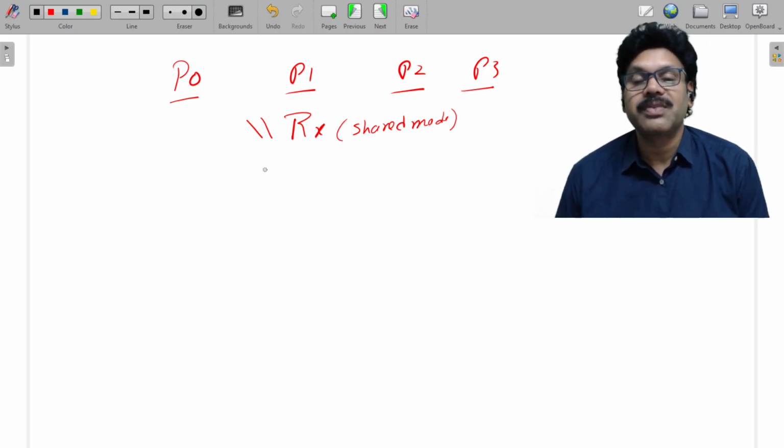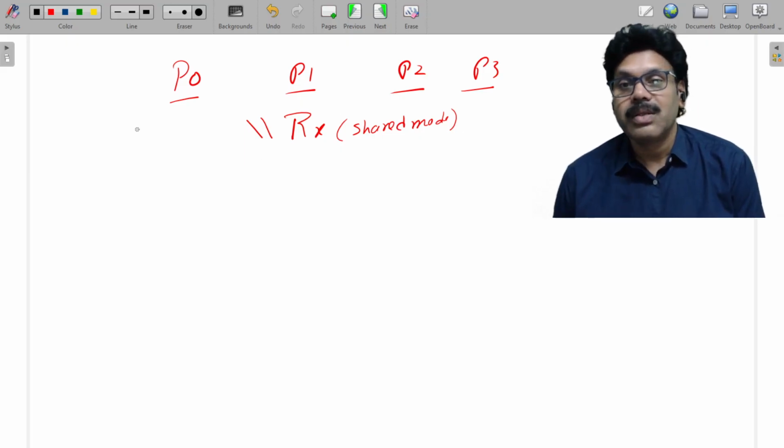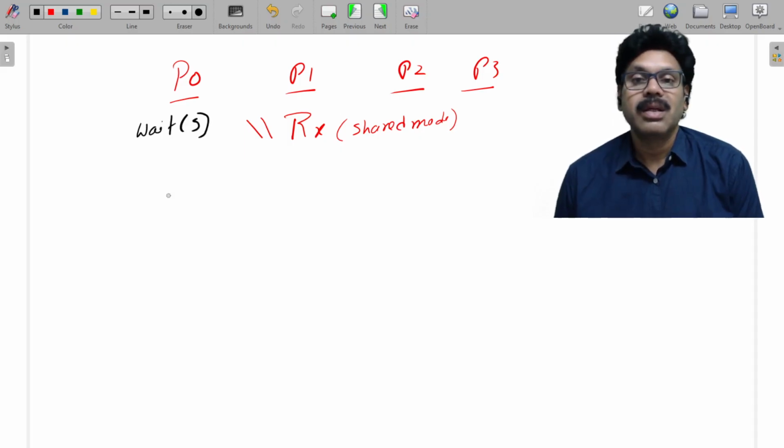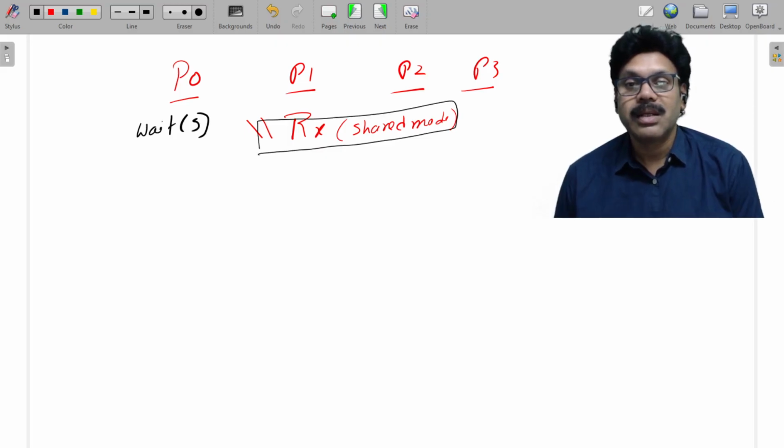Whoever first requests RX, if RX is freely available, then his wait is going to be successful. So first P0 checks, I want to go for RX. Luckily, RX is not allocated to anybody else, so it is given a grant.